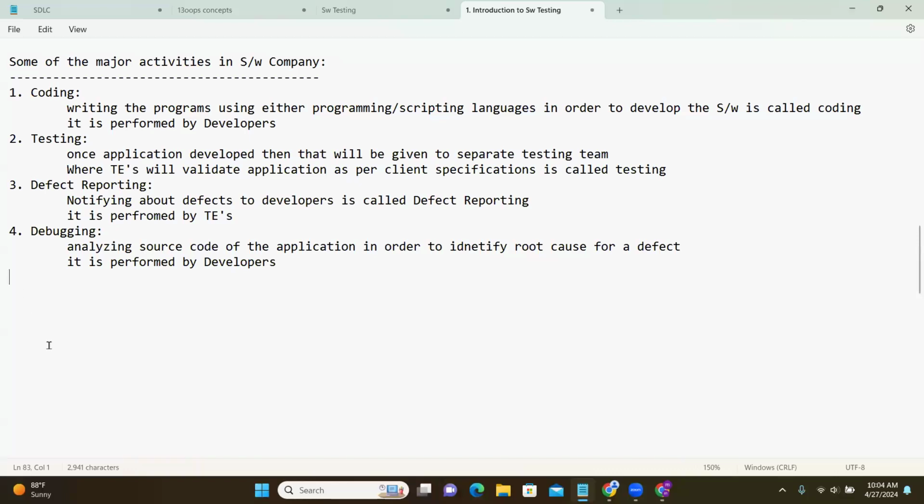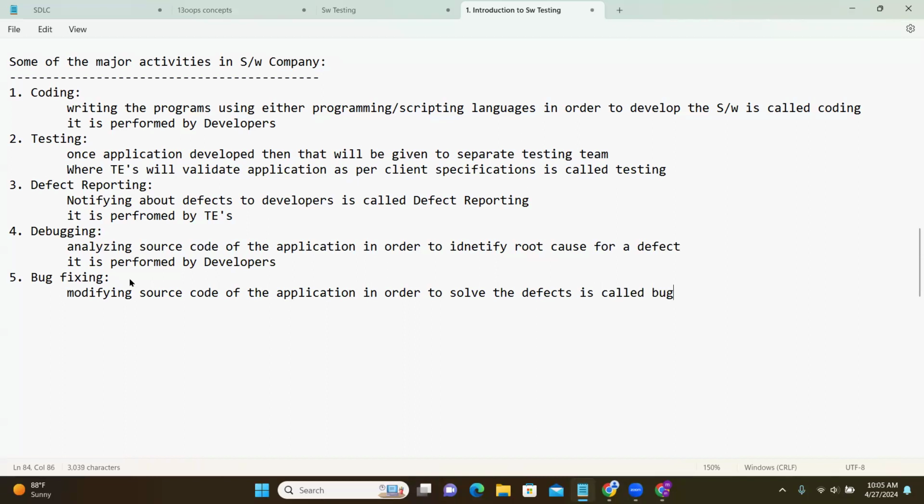Next one, bug fixing. What does bug fixing mean? Modifying the source code of the application in order to solve the defects.